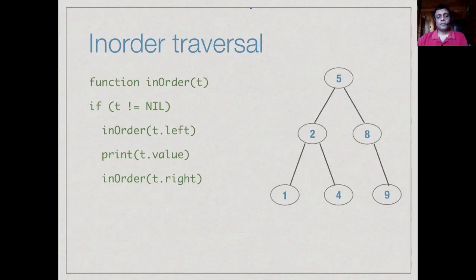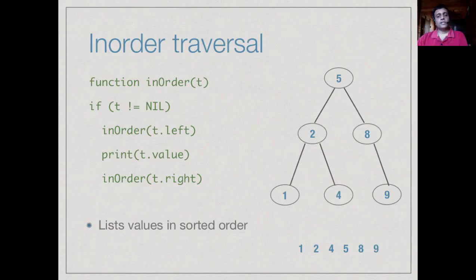For example, if we perform an in-order traversal here, we start at the root and then we have to first walk down the left subtree. So we walk to the left child, and then once again we must walk down to the left subtree, so we walk to the left child. And now there is no left child, so now we will print out 1 and move back up because there is no right child. Now we print out 2 and go down to the right subtree. And now again, because 4 has no left or right subtrees, we'll print it out and go back up. And since we have already finished 2, we will end up at the root. Now we will print out 5, move to the right subtree. Then because there is no left subtree, we'll print 8 and go to the right subtree. And finally we'll print 9.